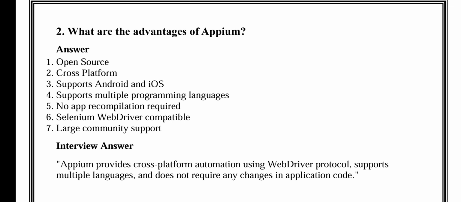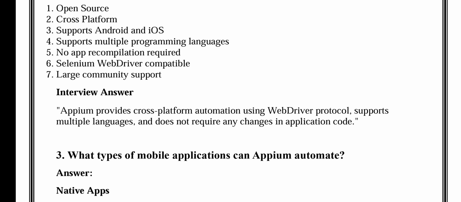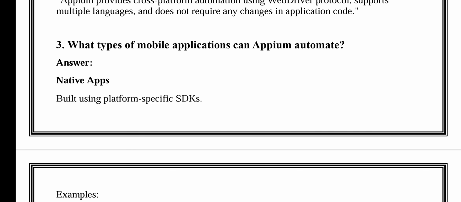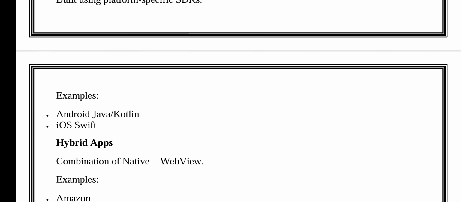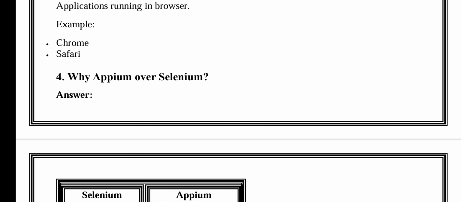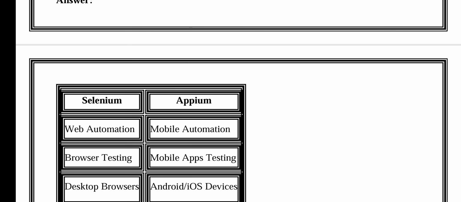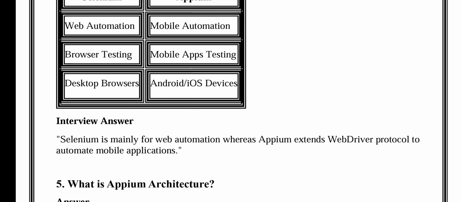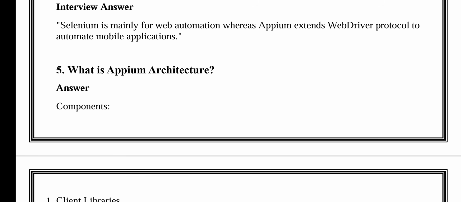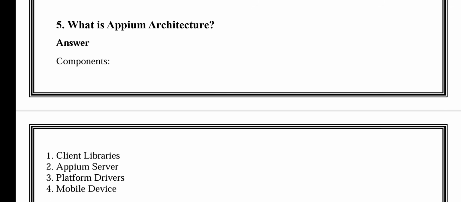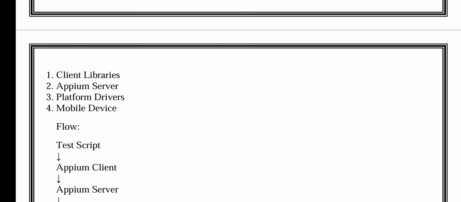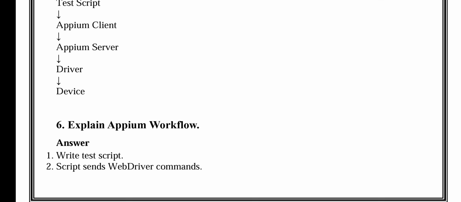And then, what are the advantages of APPIUM? What types of mobile applications can APPIUM automate? Why is APPIUM preferred over Selenium? Or the differences between Selenium and APPIUM. What is APPIUM architecture, and can you explain the components and flow of it?